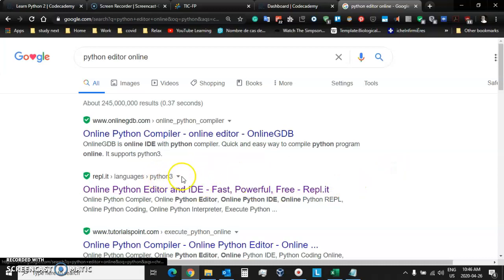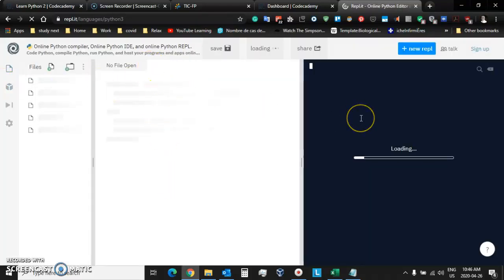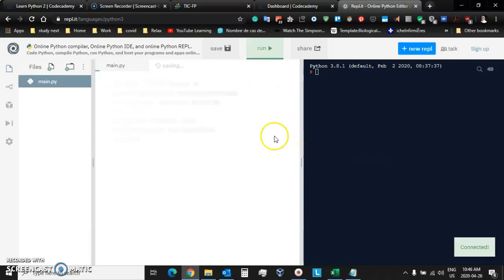And I see there's a Python 3 editor, so I'm going to go ahead and choose that one. It's very similar to what we're doing in the Codecademy. We have a place to enter the code. We have a results window. We can even create files here. We'll come back to this section on the left later. It's not very important right now.